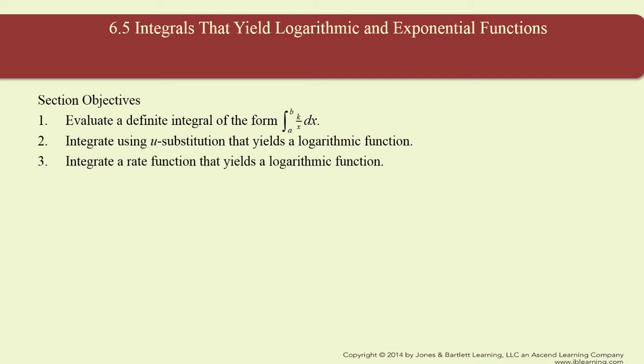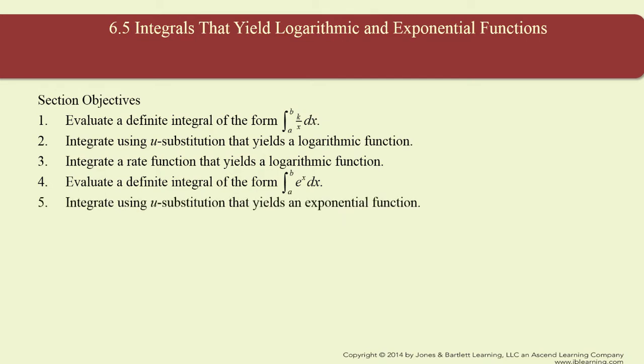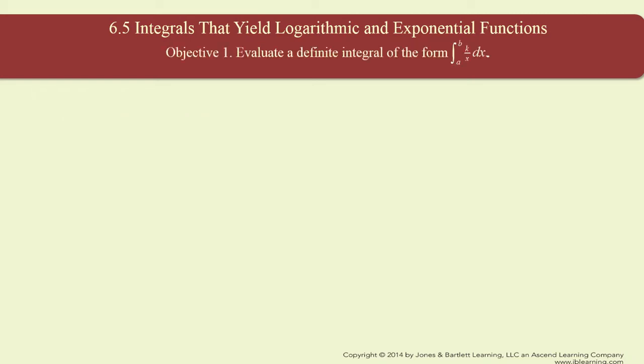The third objective is a familiar topic. We're going to integrate a rate function. And then the fourth objective is evaluating a definite integral of the form integrate a to b e to the x dx. And then we'll look at how u substitution plays a game with exponential function. That's objective 5. And then objective 6, we're going to integrate a rate function. So some familiar topics here. What's going to be really new, though, is the functions, ending up with logarithmic and exponential functions.